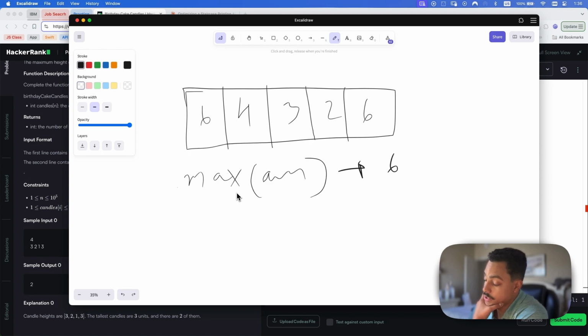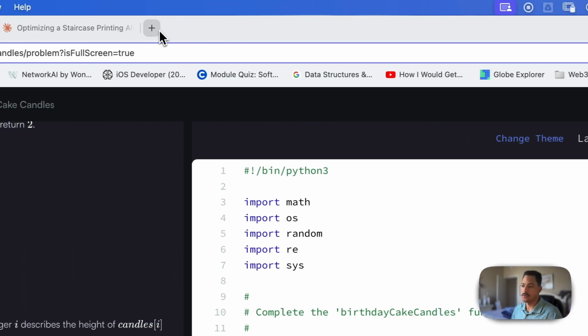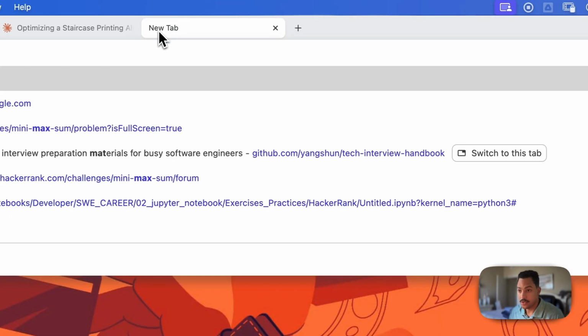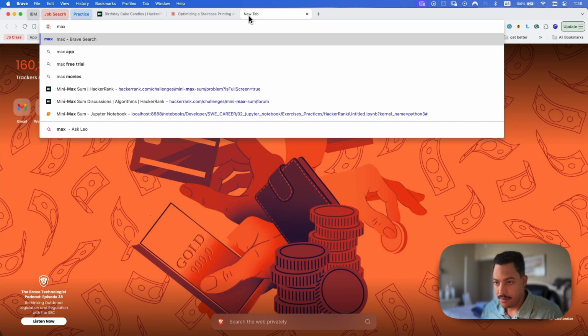It's not always going to be true for all elements in the array, so let's do a quick Google search as part of the learning process, right? Again, I say this every time I do this.